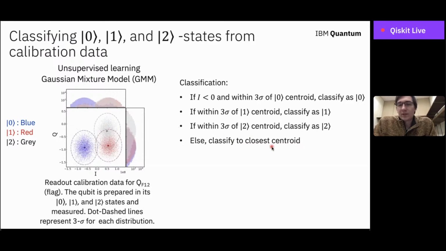Well, we do this multi-step because here we're prioritizing the 1 states, because we start the qubit in the computational space, we expect there's some prior belief that we are going to remain in the computational space most of the time. And there's great overlap here between the 1 and the 2. So we want to make sure that we're classifying the 1 more often than we're classifying to the 2, because that's just more likely based on our prior belief.